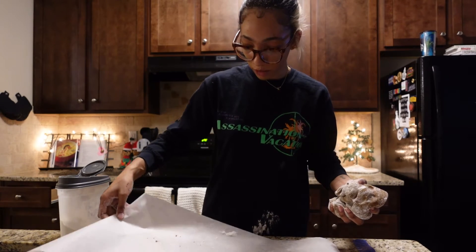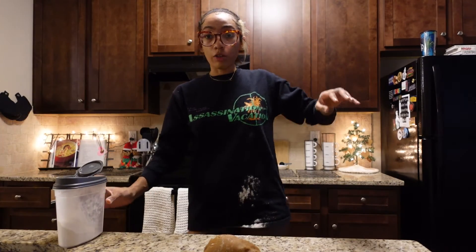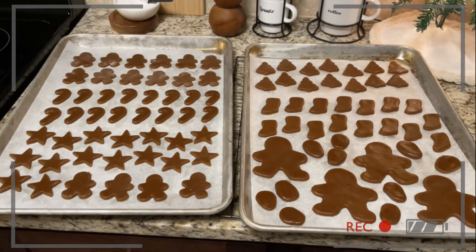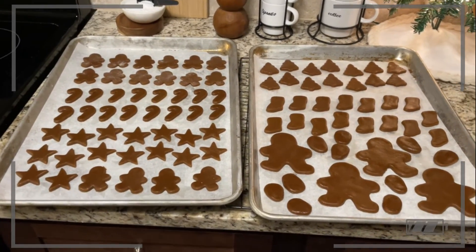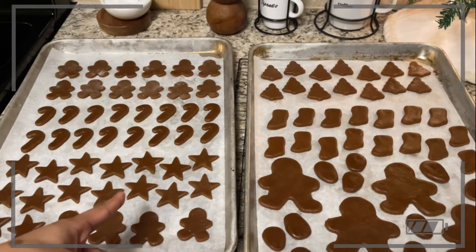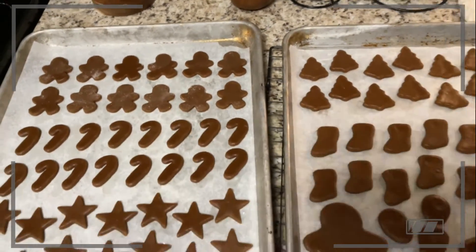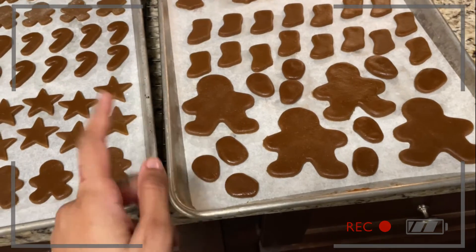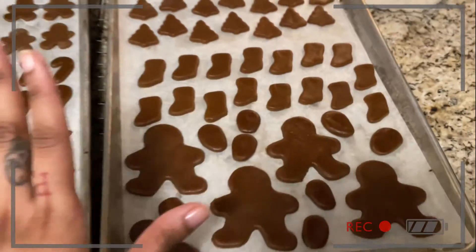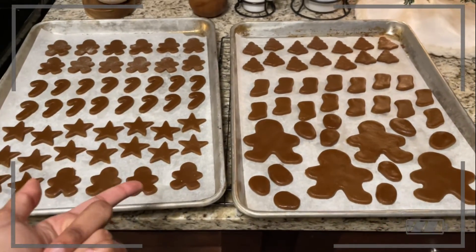I'm making more of a mess doing it like this. I have flour all over my shirt. So I'm filming on my phone because my camera overheated and it refuses to turn back on. But I finished the cookies — tell me these aren't the cutest things you've ever seen. I'm sorry, look how cute these are! And I made some reindeer faces that I think I'm gonna DIY into like reindeer little ornaments.